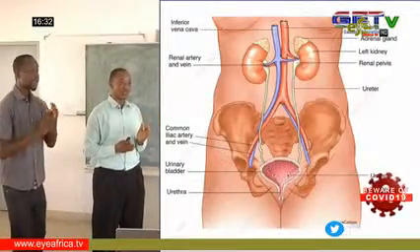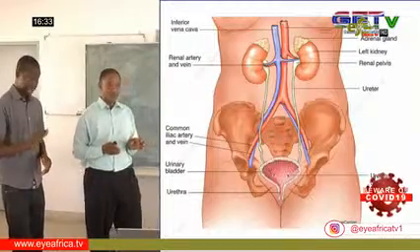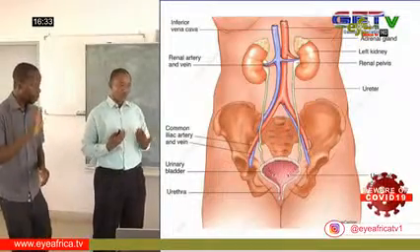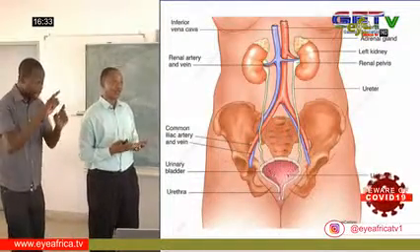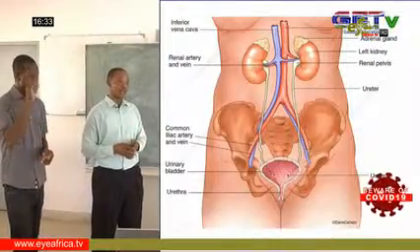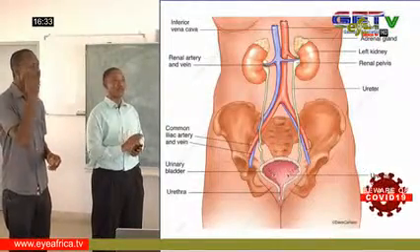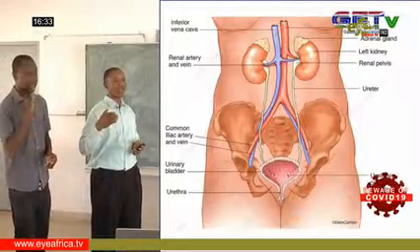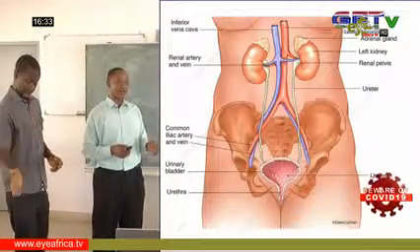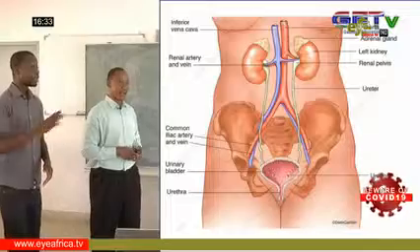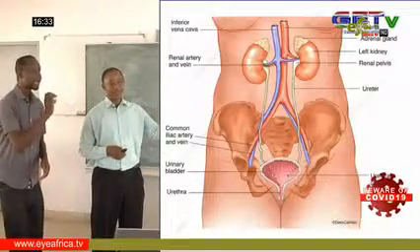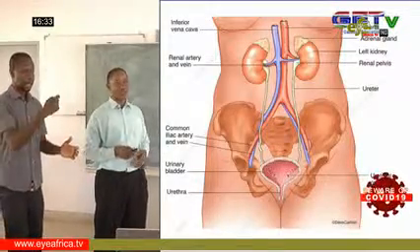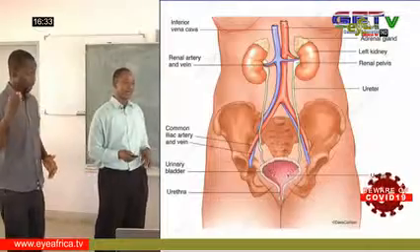Their positions, sometimes they are not colored. But when you look at them in the diagram, you will notice that the aorta is always on this side of the diagram, which is actually the left of the body. And then you have the vena cava, which is on the left of the diagram, but it actually corresponds to the right of the body.